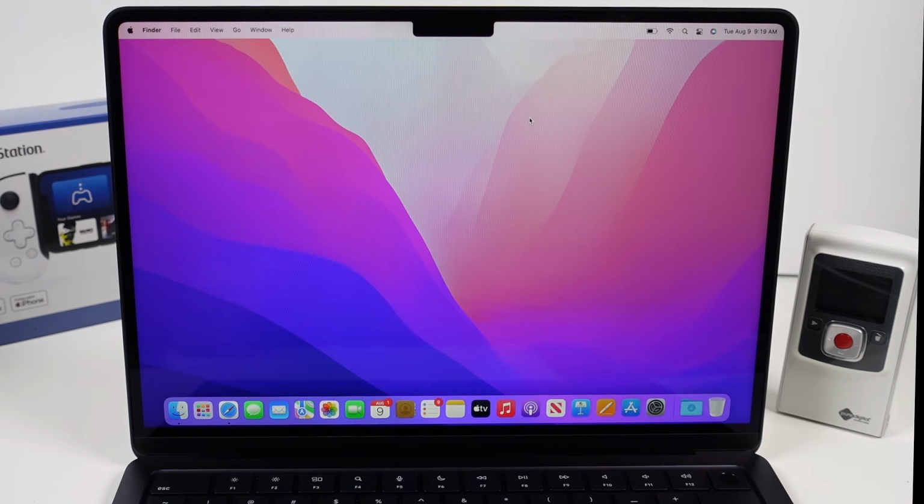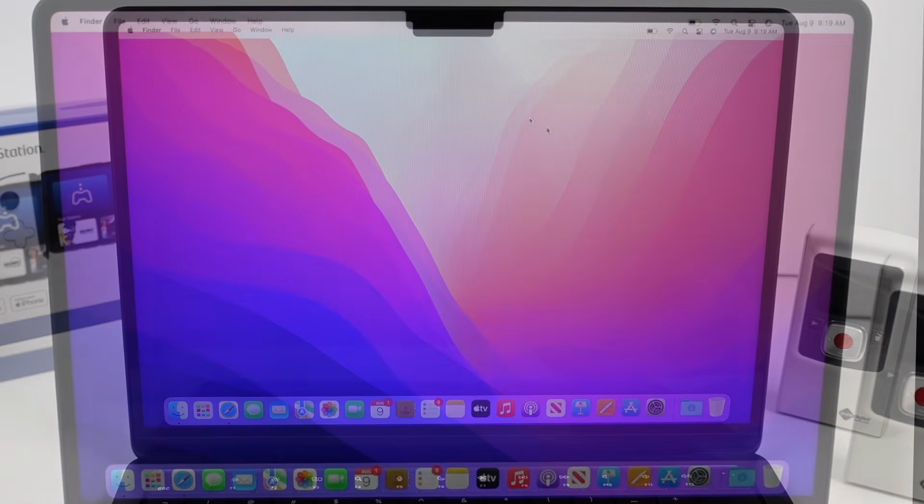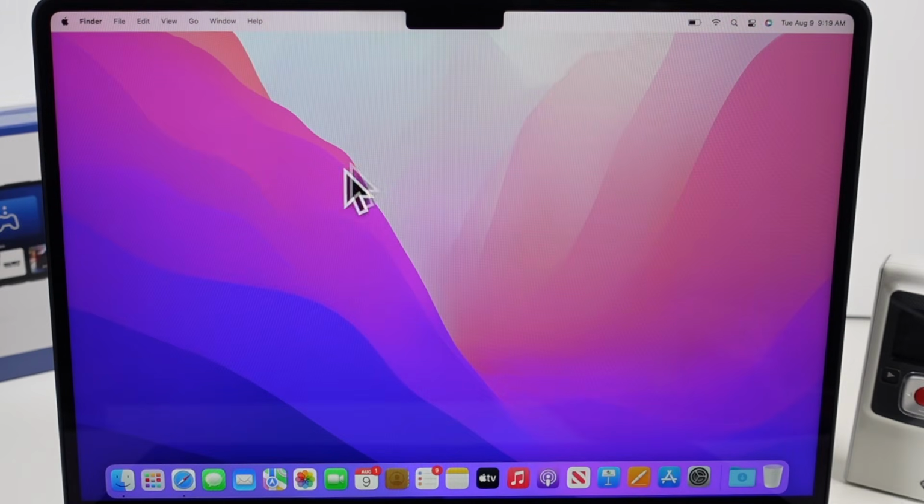Now for starters, we have our MacBook already turned on. We've opened the lid, we've put in our password or used Touch ID right here to log in, which you would have learned in the previous video. But basically at this point, this is what you should be looking at. Now I'm going to be using my mouse here to move around. You can see my cursor as I go. And basically what we're going to look at first is our desktop.